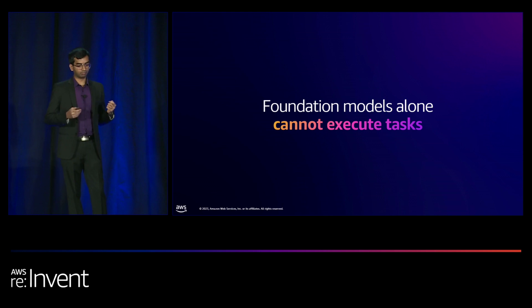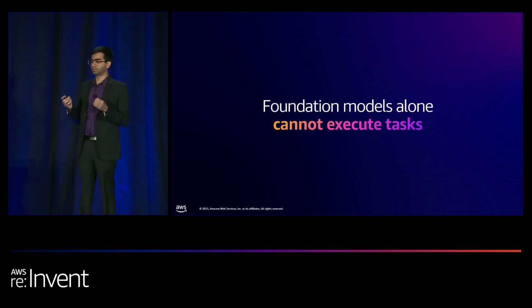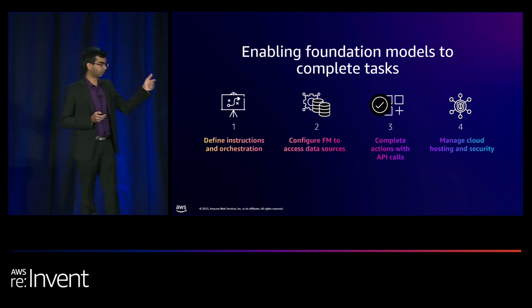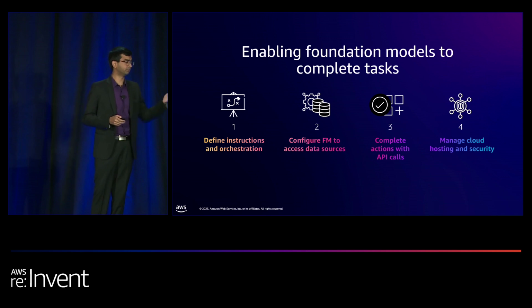Now, while foundation models are incredibly powerful and have a robust understanding of natural language, like I've mentioned before, they require a lot of manual programming to complete complex tasks, like booking a flight or processing an insurance claim. That's because the out-of-the-box foundation models are not able to access up-to-date knowledge sources like your recent company-specific data. They're also unable to take specific actions to fulfill those users' requests. So to make this happen, developers need to follow a number of resource-intensive steps. Steps like defining instructions and orchestration, configuring the foundation model to access company data sources, and writing more custom code to execute these steps through a series of API calls. Finally, developers must set up cloud policies for data security, while also managing the infrastructure for the foundation model-powered application. Now, all of these, as you can imagine, takes weeks.